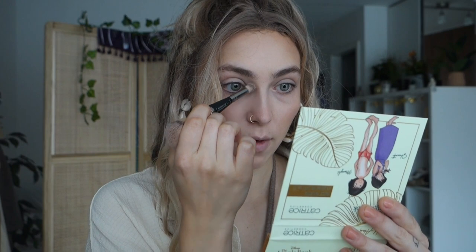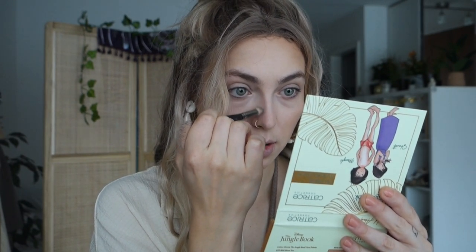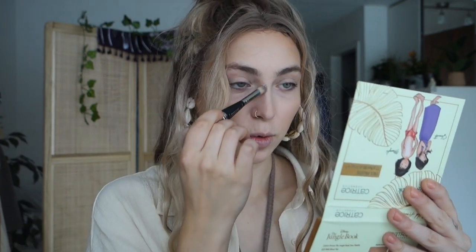But yeah, I will take this It Cosmetic brush and I'll just dip slightly into the shade that I already applied to contour, whatever, bronze my nose just a little bit. I don't usually contour my whole face, I just don't do it. I think I kind of suck at it, so that's why I try to avoid it. I don't think I'm really good at it. Let's be creative today. Let's try.